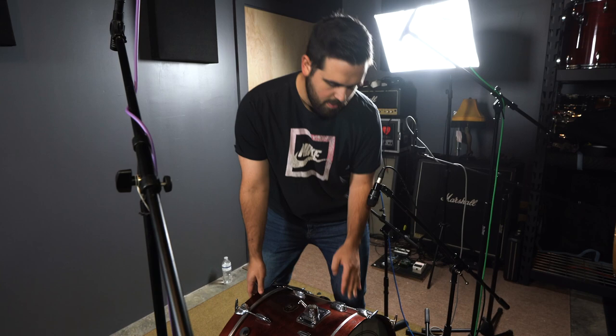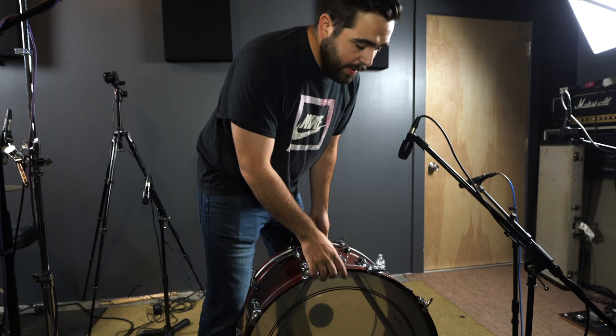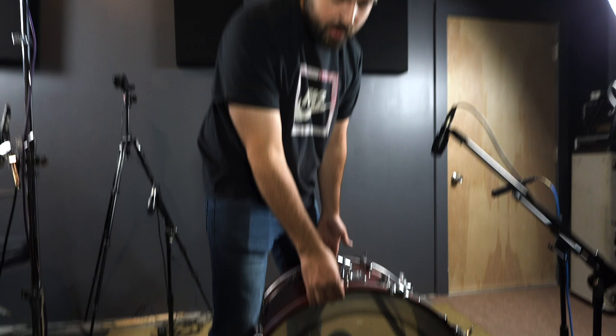We are setting up Jeff's kit, which is the kit you were playing day one and two, right? Yeah, so this is the vintage Gretsch kit that I'm going to mismatch the toms again. I hit up Jeff yesterday and asked him if he wanted to bring his own kit, and he was like, nah, I want to try some of those Gretsch drums. I think he plays Sakai, which are great drums.